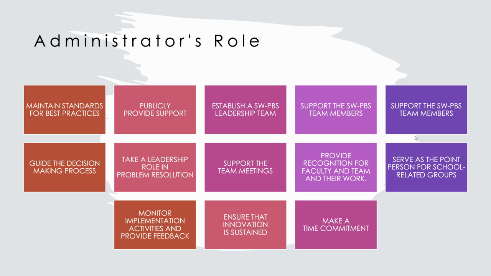So having that leadership team allows for that vital staff to give their perspective while still operating efficiently. It's essential that the principal be a member of that school-wide leadership team. They're not just going to assign the team and then walk away from it. They are an active participant. They are attending those meetings. They are giving the feedback. They are the ones that have the ability to make decisions. So they need to be very active in all of the tiers of PBIS.